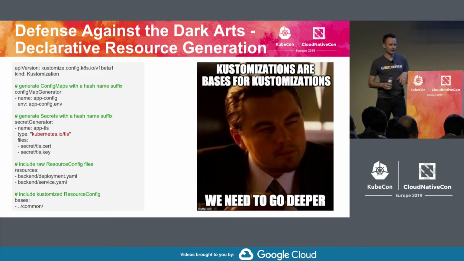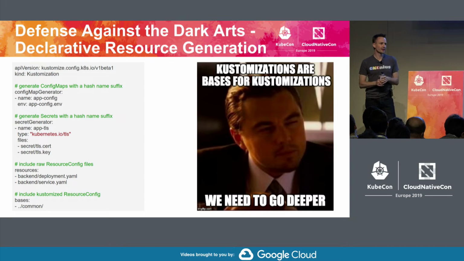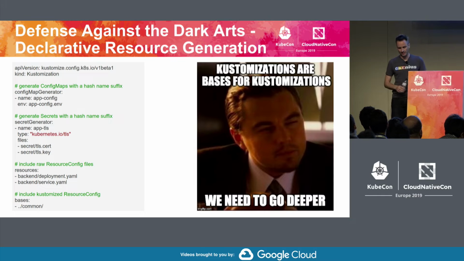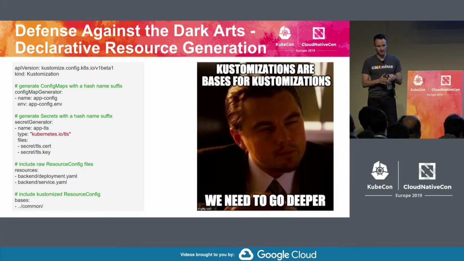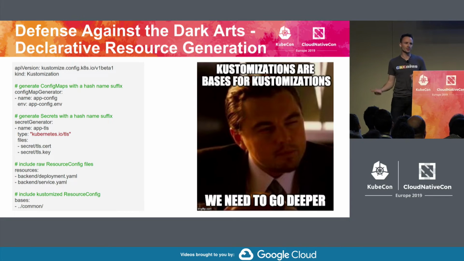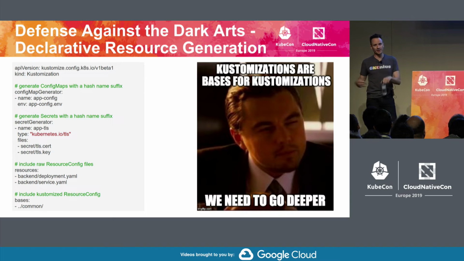Lower down in the customization YAML file, you'll see a resources section. This is about enumerating the resources that you want to apply. Instead of applying a directory recursively, where you just get whatever happens to be in that directory, Customize has a view into all the resources it's going to work with. This allows it to find which resources refer to these config maps, and then update and transform them before they're sent to the cluster.